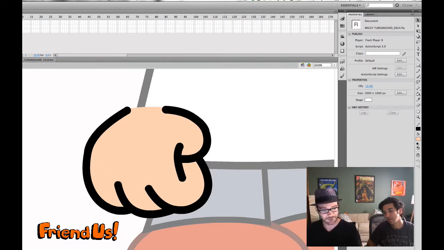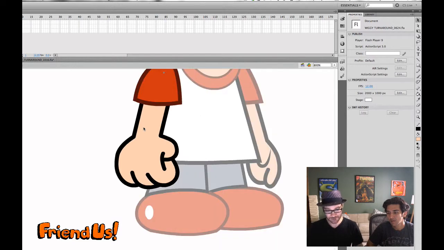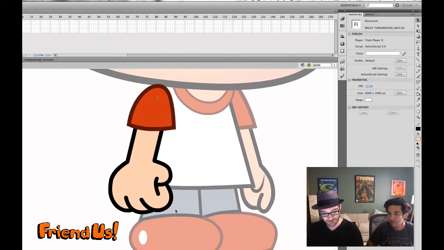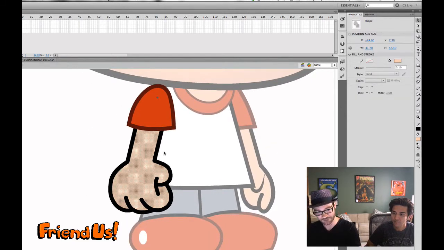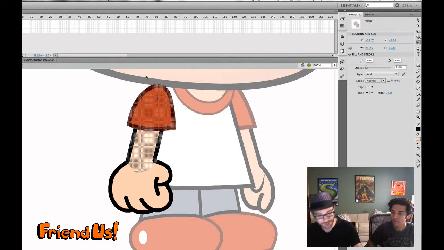Alright, so that looks good. And so now we're going to hide that, and then we're going to bring back the other stuff we had. And now we're going to turn this into one arm. So we're going to do the lasso again by hitting L. We're going to come down here, and you can even come down a little extra because we're going to build that more. Then you can copy that.